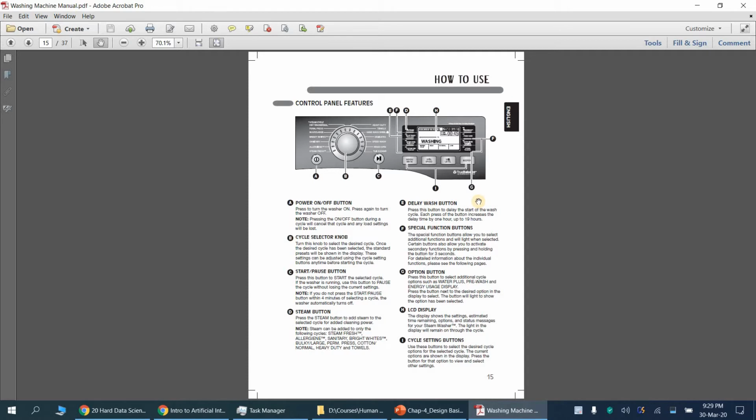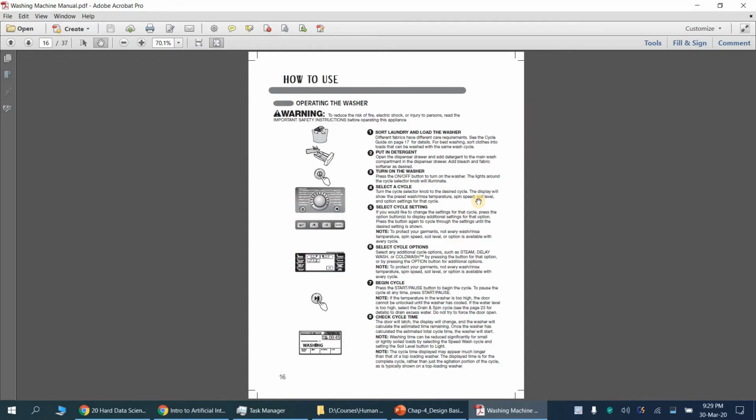Okay. So what we want to do over here with the scenarios is, a scenario represents one particular set of actions that you can apply to use that product. So for example, one action is how to operate the machine or how to operate the washer. So it has got many steps.